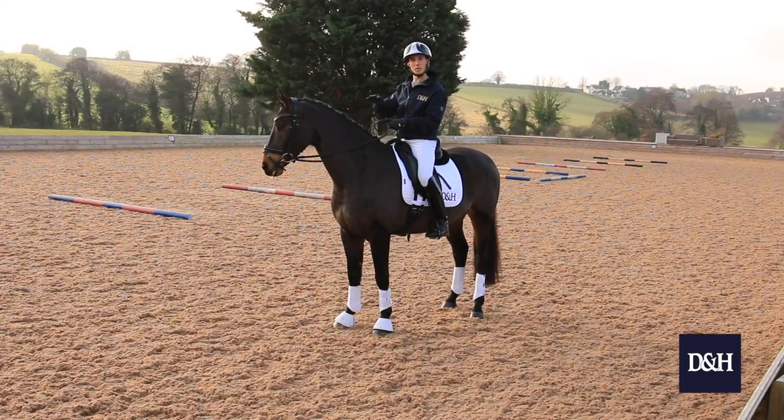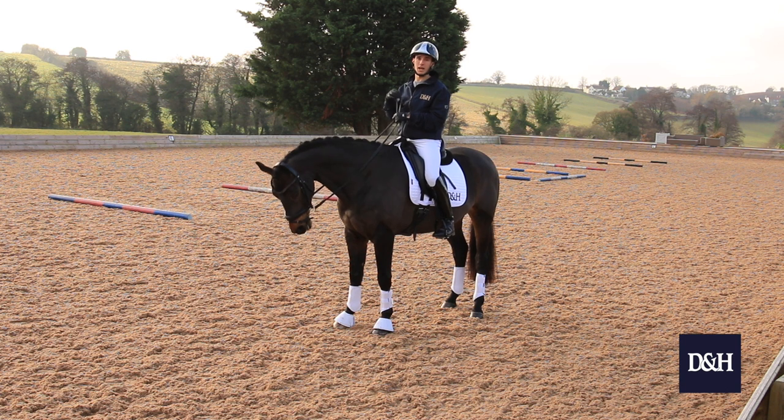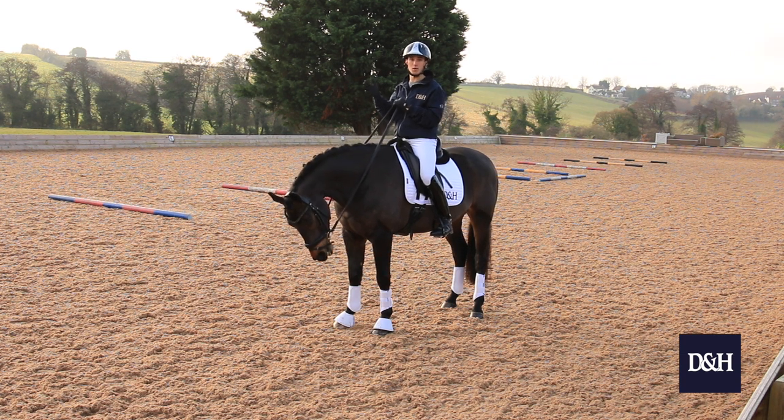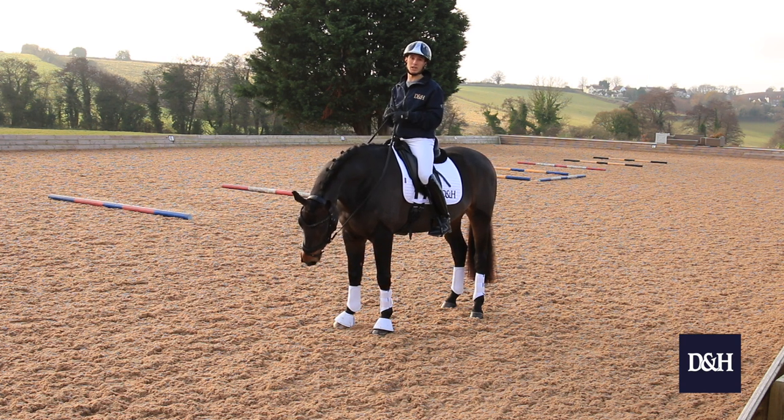As you can see, that time was a bit better, because the first time we had a few wobbles. It's really important to remember that it is a bit of a trial and error process with a young horse, because as they come into poles, they may wobble a little bit, they may take an uneven stride. If you are finding that, the best thing to do is to just make the poles a bit wider, give them more space, take the pressure off a little bit.